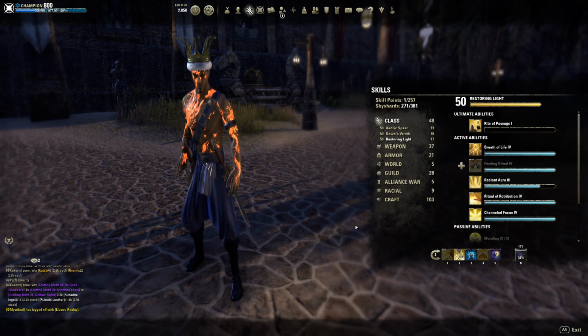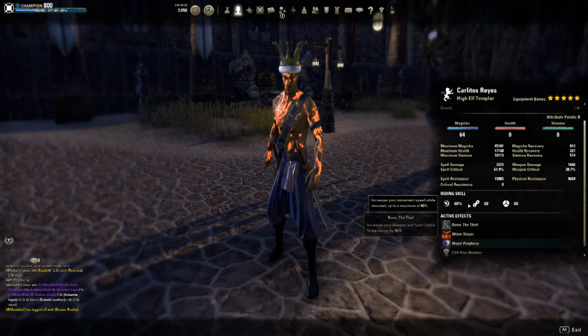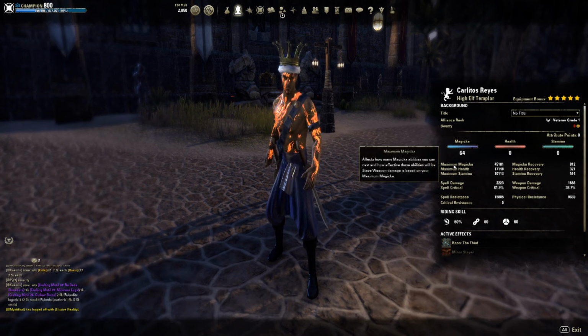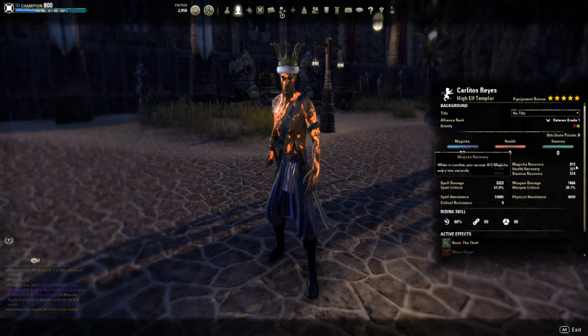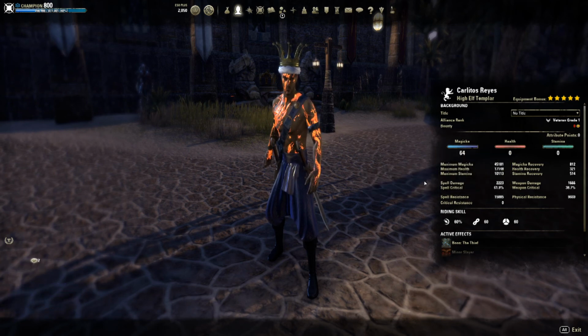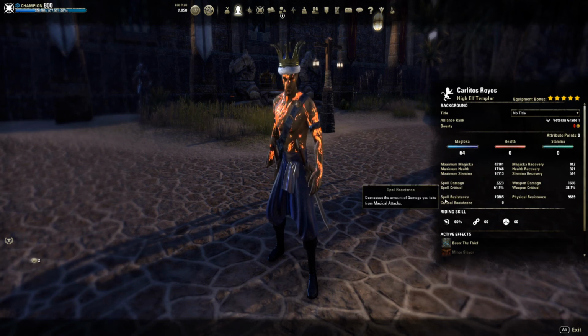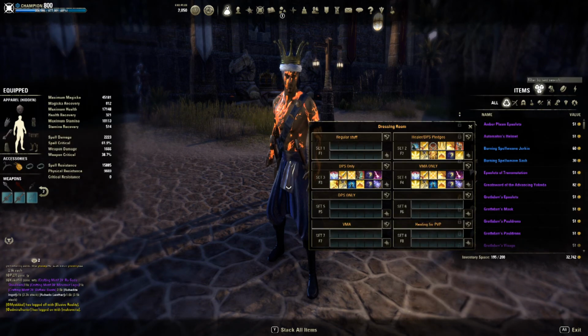Actually, before we do that, I'm using the Thief Mundus Stone. All attribute points are in Magicka. We'll just quickly do a summary of the build here. Maximum Magicka is 45k, maximum health 17k, stamina, sorry, not stamina. Magicka recovery is 812. Don't worry about that. Spell damage is 22-23k, and spell resistance is 15k. Physical resistance 9k.